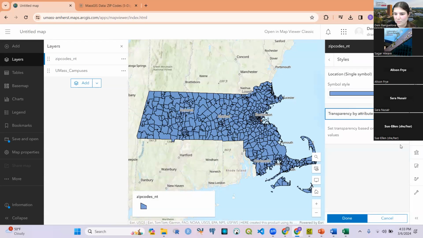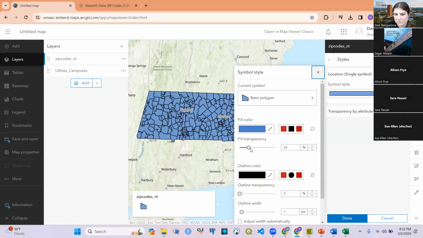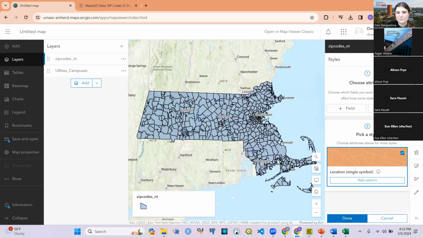So I am just going to maybe make it a little bit more transparent, not less. There we go. That works. That's a little bit better. So we have our point and our polygon layers on there.